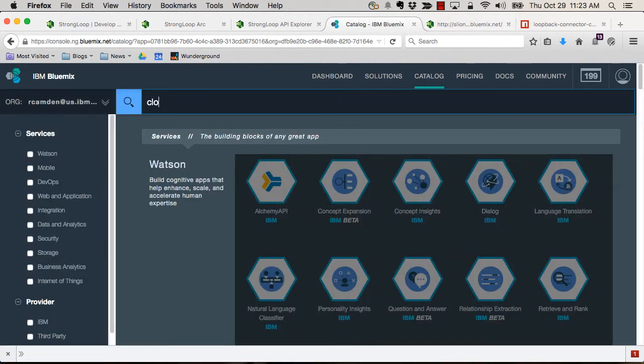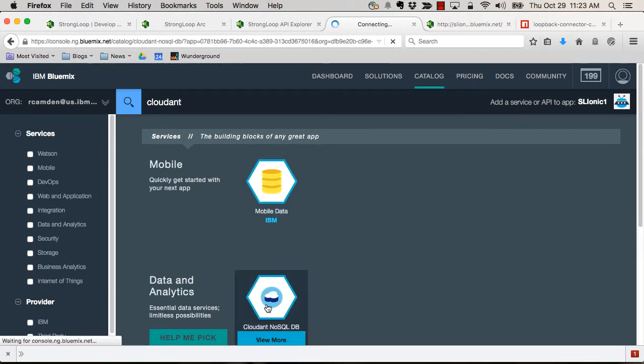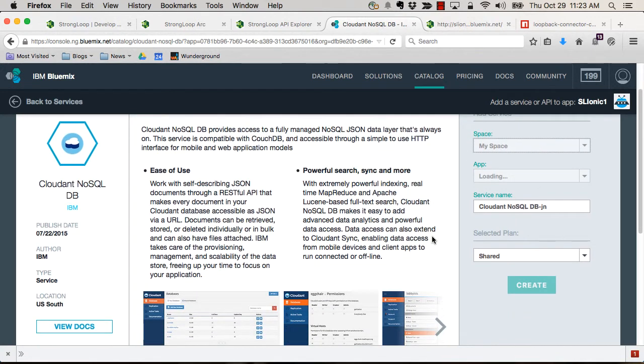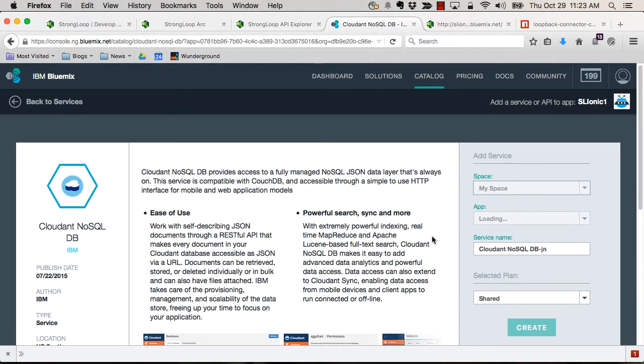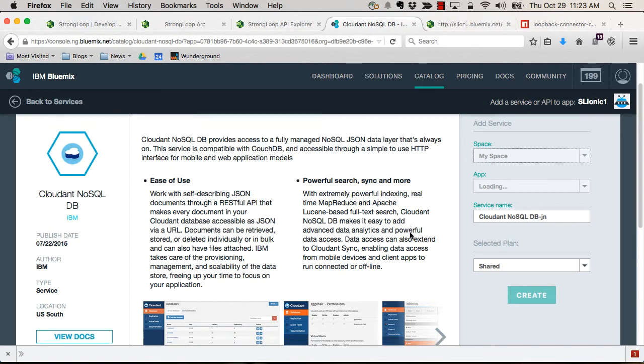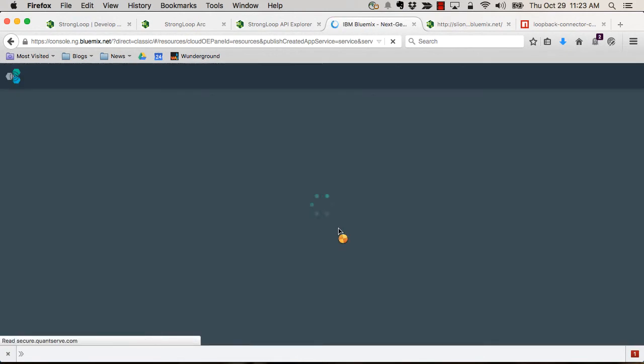All right, type here to search Cloudant, and there we go. So we'll go ahead and add this, and we'll take all the defaults. We don't really have to modify anything. Let it finish working on it. It's getting there. There we go. All right. So it's creating that service, and it's also going to automatically bind it to the application I just created. And by the way, the command line actually supports doing all this as well.